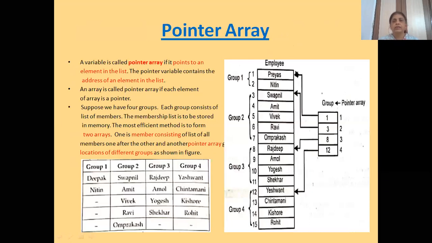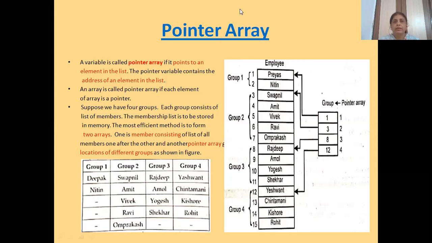Now we'll start with small concepts in this chapter. These are very easy concepts and direct questions are there. What is pointer? How to represent the pointer with the arrays? And how to represent it in the memory? So very easy। Now you are familiar with the word array। Array क्या होता है? That is to store same kind of elements, to store same type of data in the array। Now, what do you mean by pointer?